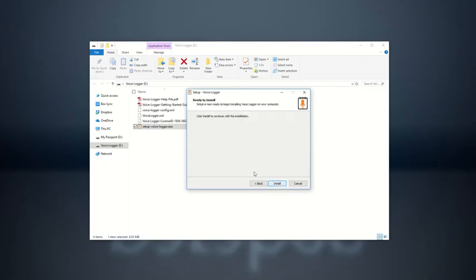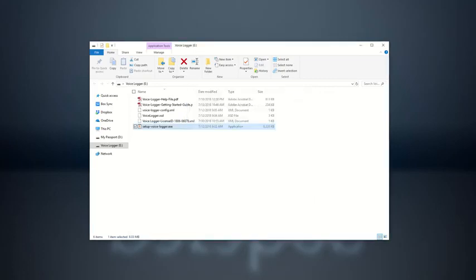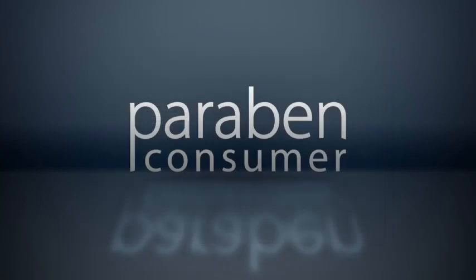And when you click install, it will install the software, and then at the end it will ask you if you want to launch the software and view the README file. You can go ahead and do that. One other thing that I'll note is that it does allow you to change the installation folder. Right now it's an innocuous folder called VL, so most people won't look into that. So it's up to you whether or not you want to change where it's installed. So let's go ahead and launch VoiceLogger.